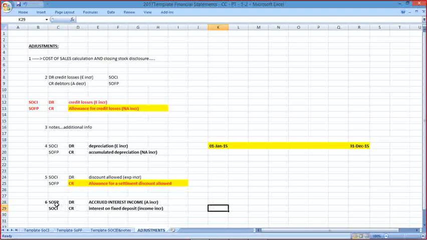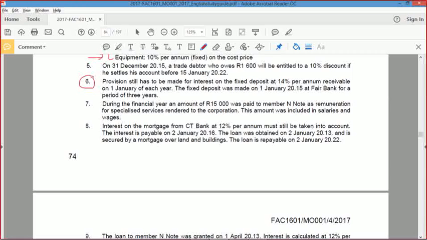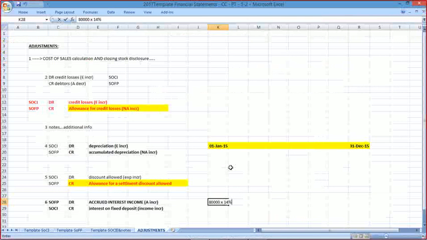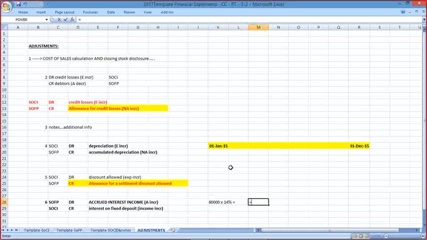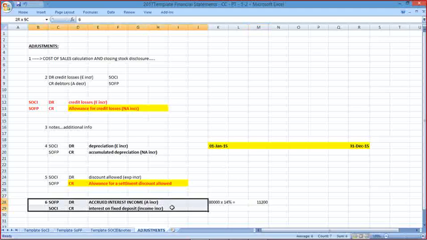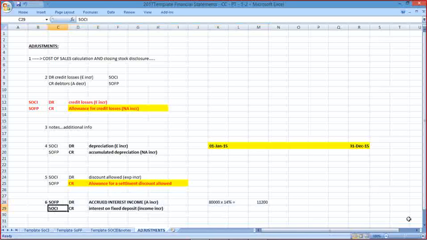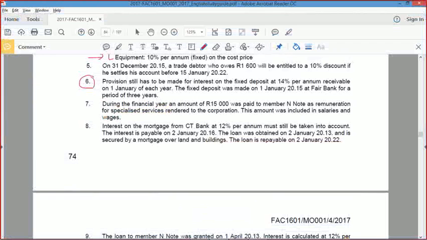Alright, so let's get the marks. Financial position. Okay, we first need to work it out. So what was the fixed deposit? How much was it? I did work it out. I think it worked out to 11,200. Okay, so it was 80,000 times the percentage? 14%. Yes. Let's check, 80,000 times 14%. Yeah, 11,200 is correct. So you had the right figure. We need to disclose it to get the mark. So financial position, comprehensive income. Let's go to financial position.